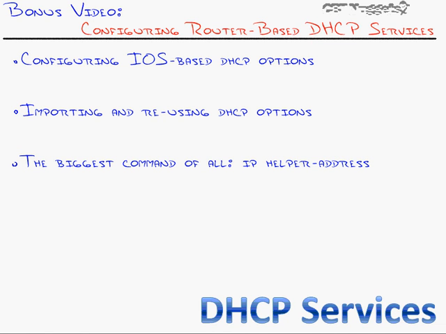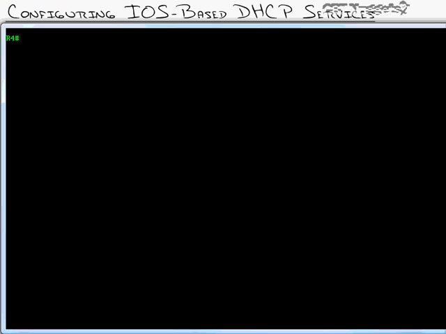And by the way, that's where we're going to thrive in this video, is all in the configuration interface. And then, of course, the biggest command of them all, an IP helper address. If you have ever configured a Cisco campus environment before, you will rarely see a campus environment that does not have this command in use somewhere. We'll look at what it is and why we would use it. Well, let's not waste any time and get right into the configuration.